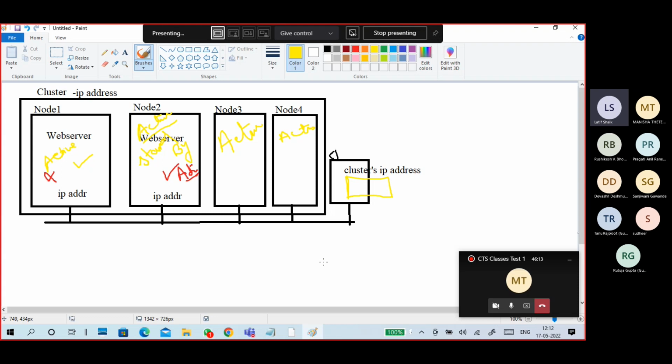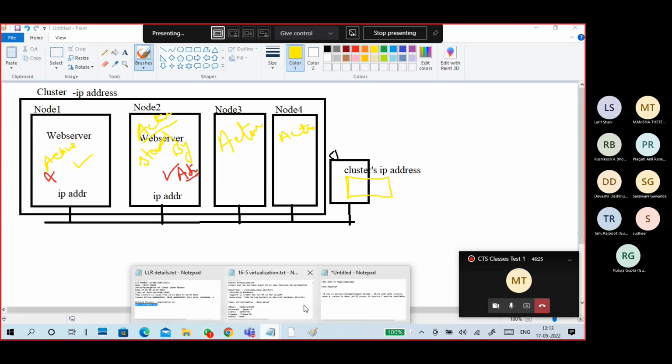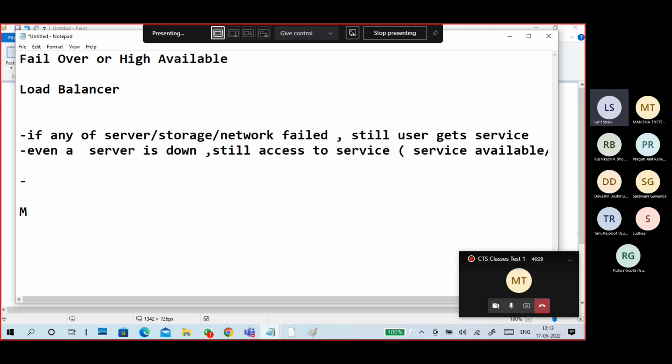It depends upon risk management. What I said, risk management is the possibility of a server or a number of servers going down within a particular period of time. So there is one more term: mean time between failure. What is mean? Mean means average. Mean time between failure. Okay, mean time between failures.